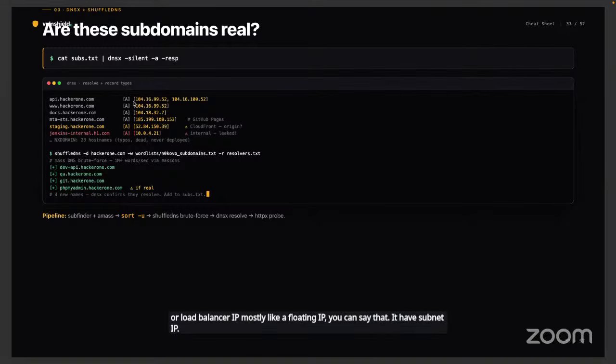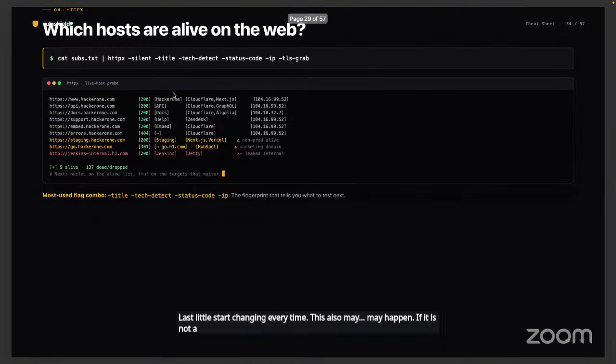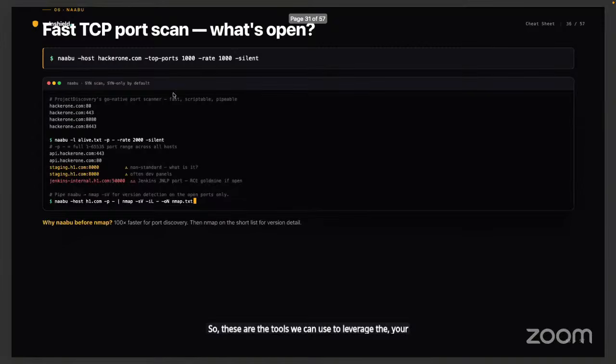So suppose sometimes it gives you 104.104.169.95.2, sometimes 5.3, sometimes 5.4. The last digit changes every time. This may also happen if it is not static. So these are the tools we can use to leverage your recon.